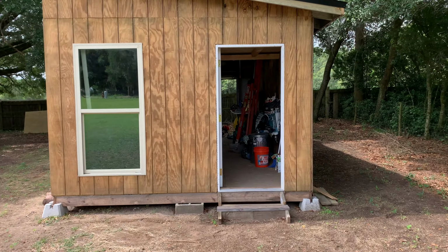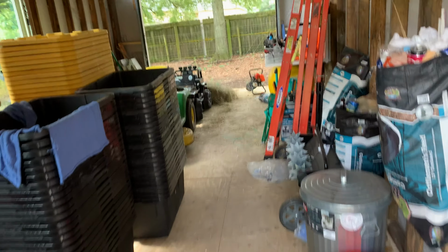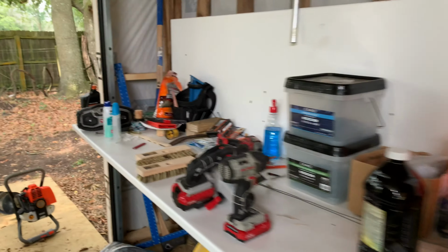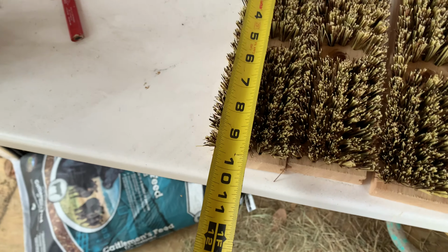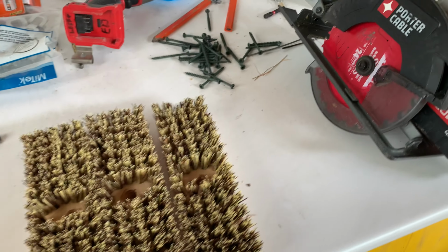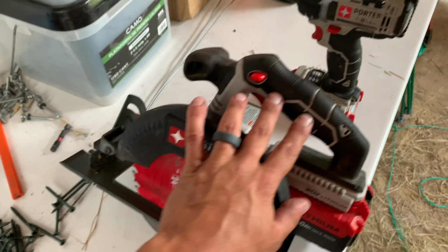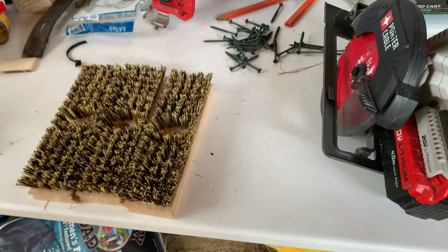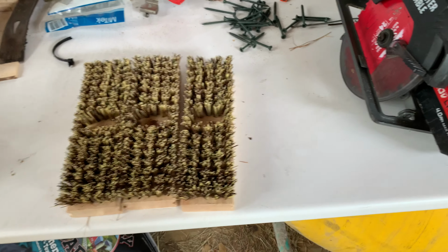All right, guys, so today I'm going to be working inside our shed shop here. This is a 12 by 24 custom shop. Pretty nice, built this with my father-in-law. Today we're going to be using these brushes from Lowe's. They're almost 9.5 inches long. I got three of them, about $5 a piece. Gonna be using some scrap 2x4. I got some 2.5 inch torque screws. I got my cordless saw as well as impact driver. And what we're gonna be doing is making a back scratcher for the cows. So stay tuned, see what comes of it.